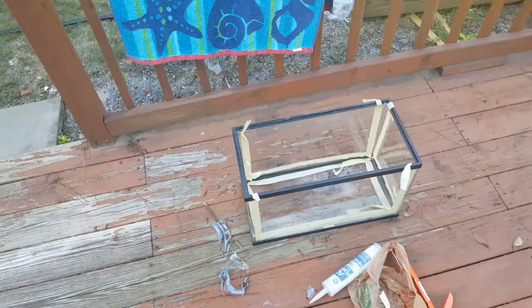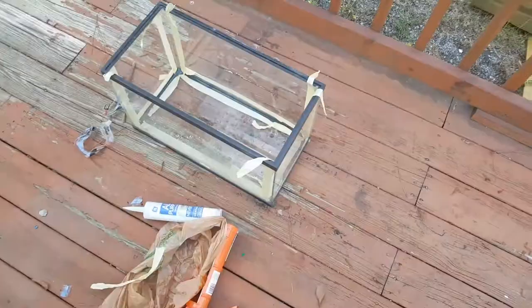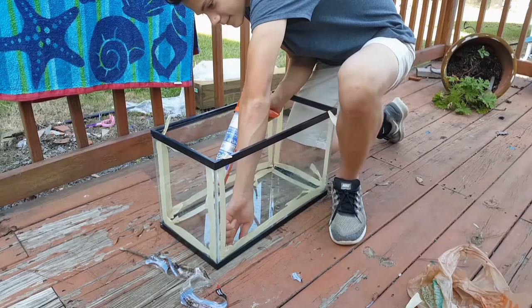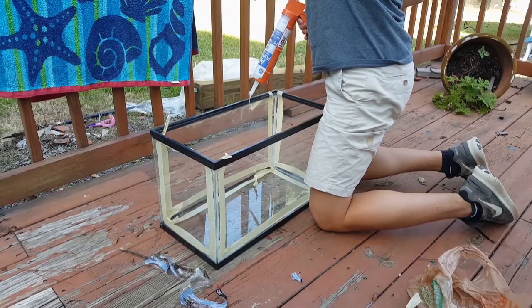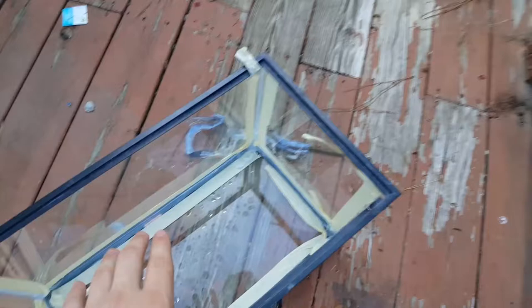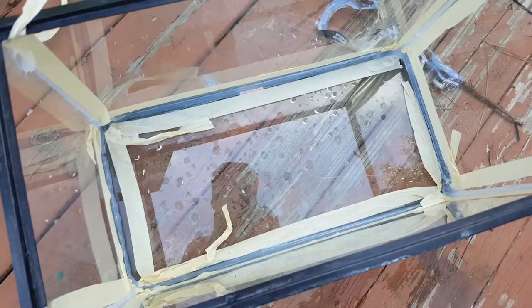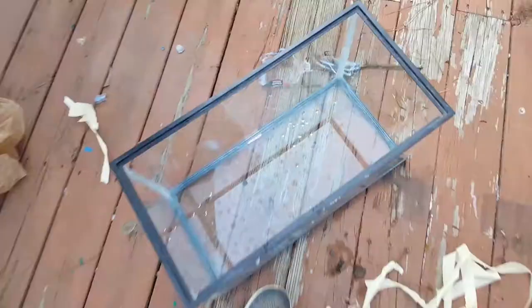There we go. It's definitely not the best job — basically the reason why these edges are off like that is because that's where I pulled too much tape off and I just had to round it off like that. But yeah, it's not the best job, but it's gonna do. Got it all in there. If you've ever used silicone before, it has like a vinegar smell to it, so just be aware of that. What I'm gonna do now is go in there with my fingers and just smooth everything out so it's not like a bump in one area and really thin in another. I got it all smoothed out and took all the tape out.